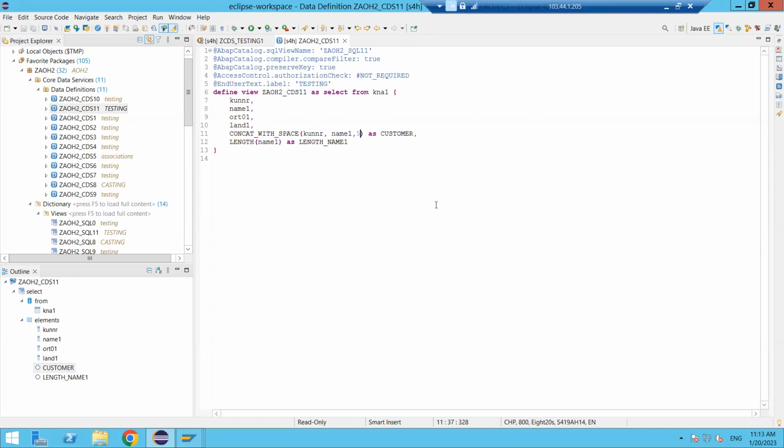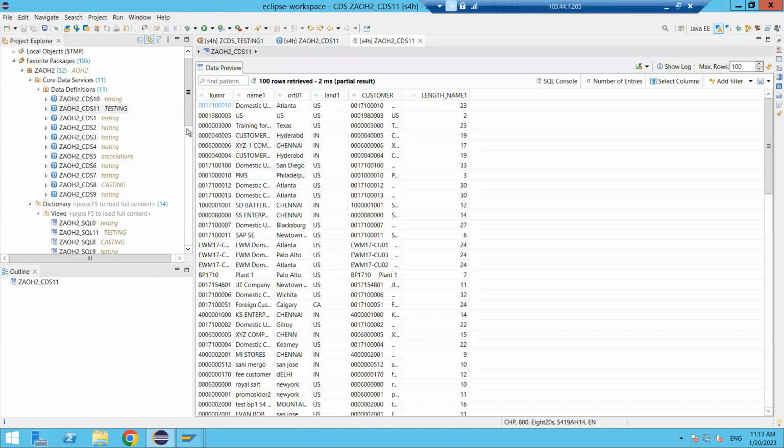Okay, so this is the way to concatenate the fields. And in the output for customer numbers, it is coming with leading zeros, right? Here double zero and here triple zero, here all zeros. But my requirement is I don't want to add the leading zeros to the customer number.